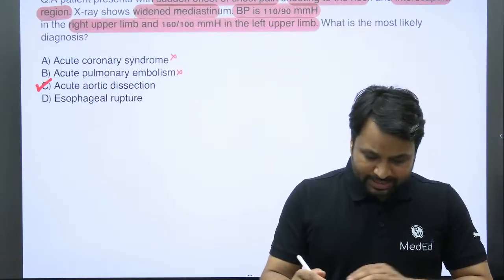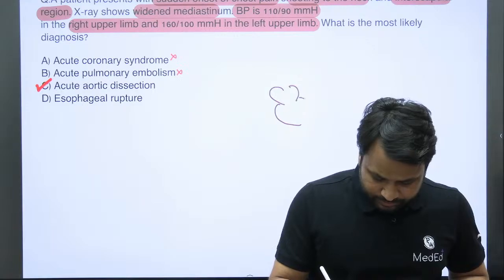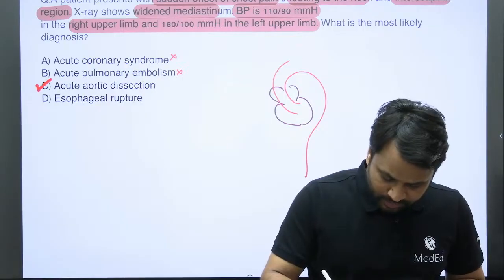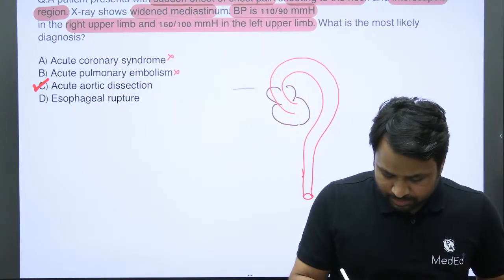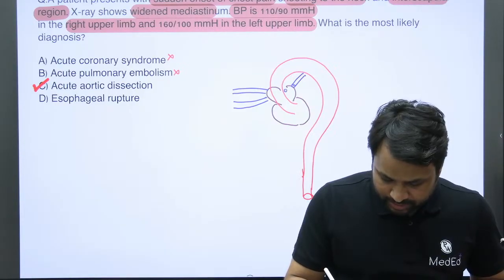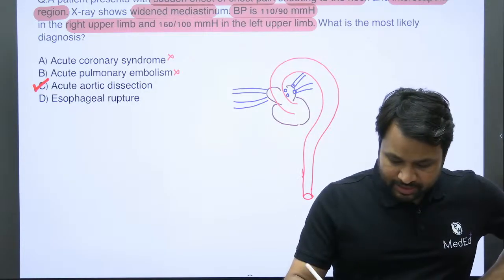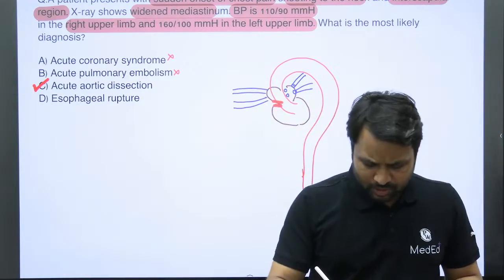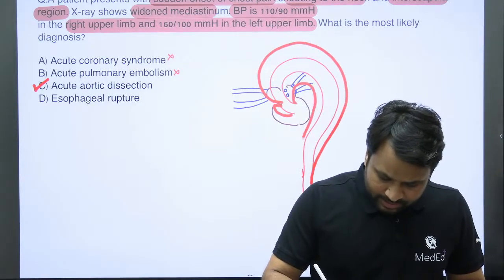Remember, in aortic dissection, if I have to give you a quick recap, take this as a representation of the heart, and this is representing the mediastinum. This is the arch of the aorta going across here. Now, the pulmonary veins come and open into the left atrium from either side. In aortic dissection, the dissection is usually at the right lateral wall of the ascending thoracic aorta. When this widens, this is how the aortic sac of dissection would look.